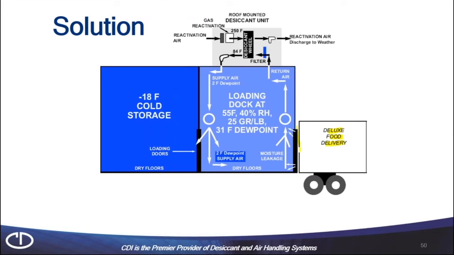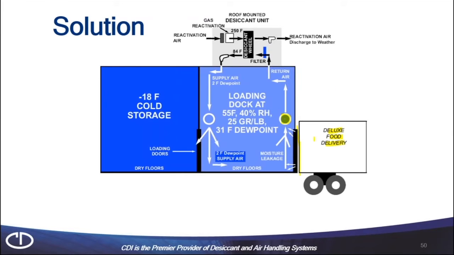Remember, as it backs up to the door, we want to make this seal. As they open the door to the delivery truck, there may be some moisture that even comes in from the truck. This return air duct, we want to keep that near the opening, not at the opening. If we keep it at the opening, we can actually induce a flow of outside air, drawn in via negative pressure velocity into that duct.